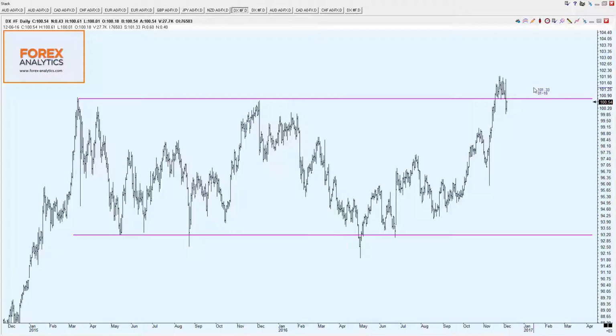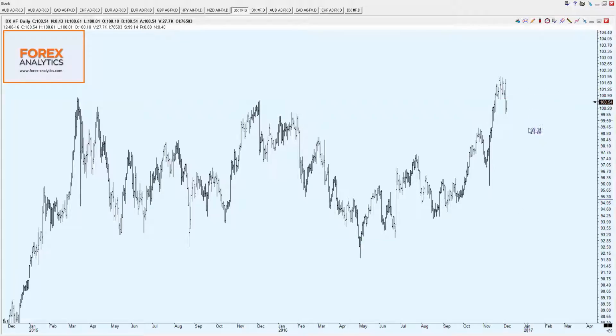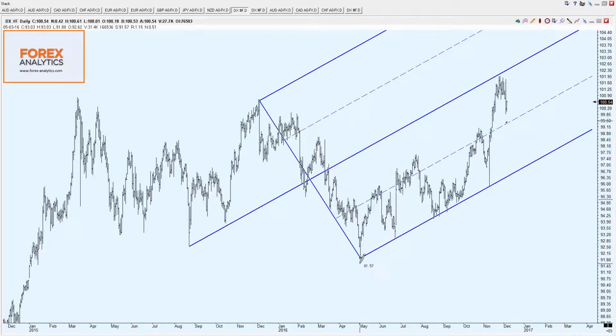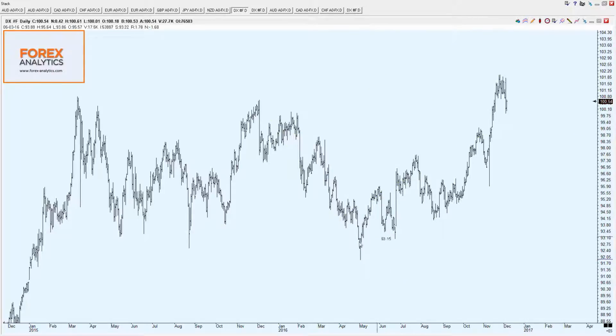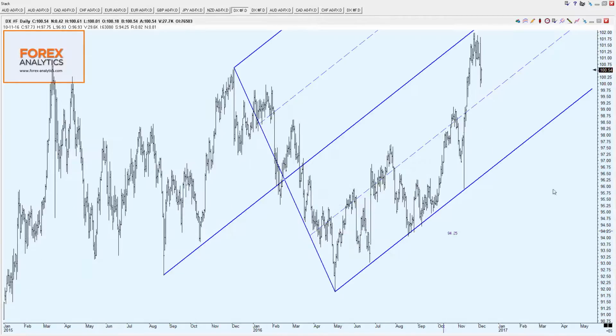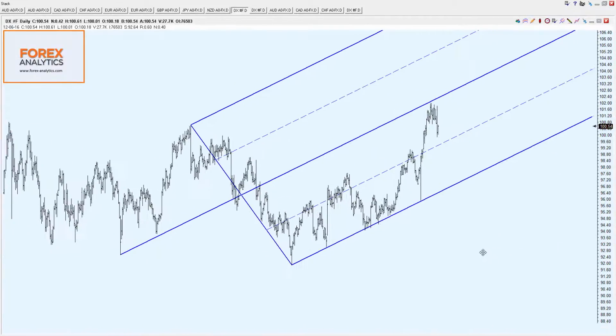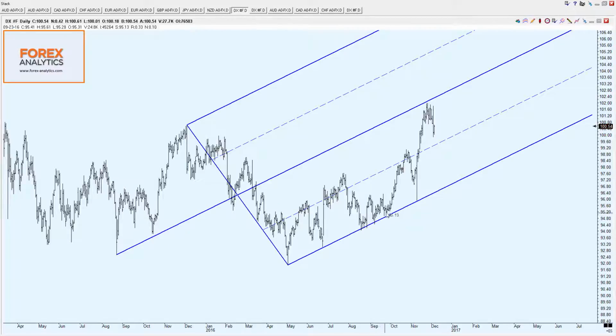Well, let me just get rid of these two horizontals across here, and let me start drawing a pitchfork. I'm going to go from a low point to a high point up to a low point. And just by doing that very quickly, all of a sudden you can see these supports become visible. Okay, without them, how would you know? Bringing back the fork like that, once more, it all becomes a lot clearer. And not only that, the support becomes clear, the resistance up here at the median line becomes clear.